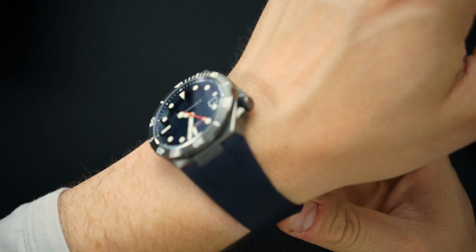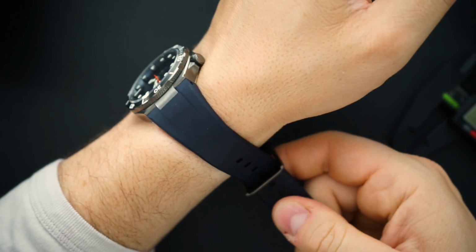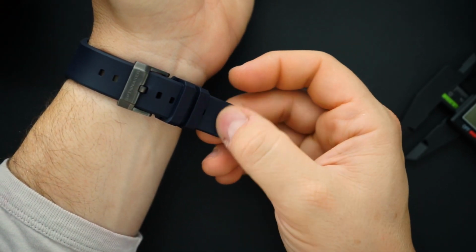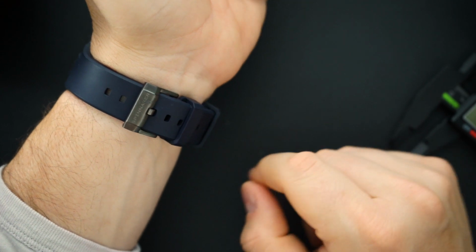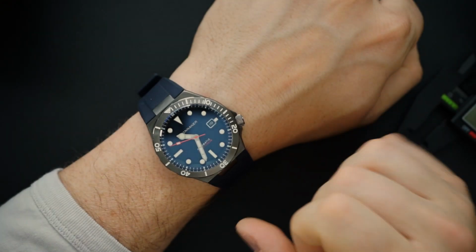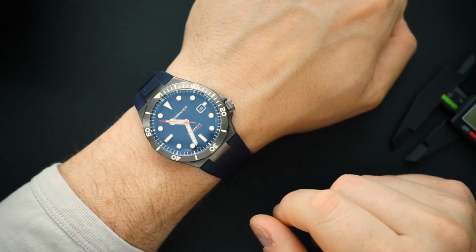So here is the Boettiger on my 7.5 inch wrist. One of the cool things about this strap is there is a little notch on the end of the strap itself, as you can see right there, and that sort of keeps this end keeper from going over the edge of the strap itself, and it keeps it in place, which I think is a really nice touch. So it keeps that closer to the wrist, and it looks a lot better. It doesn't actually flare out. Just a nice little touch, which I think works really well.